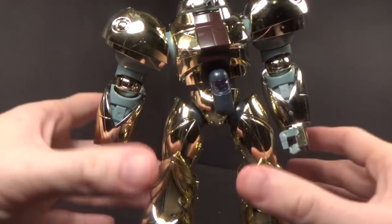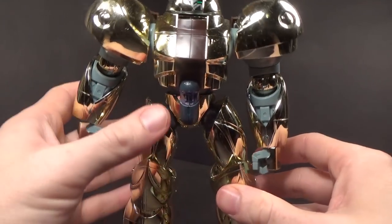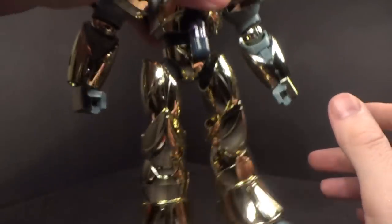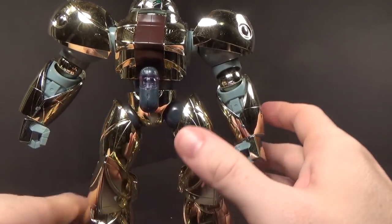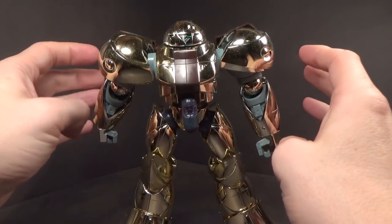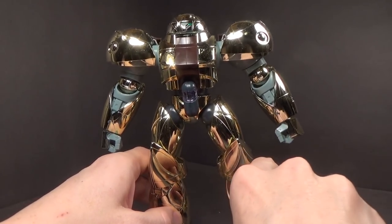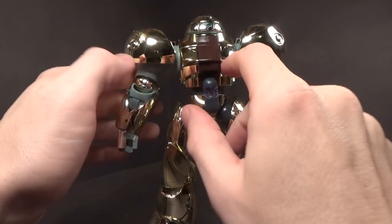It is a fingerprint magnet — you might be able to see me in the reflection. Now I have to say, after building this, they had some work to do on the joints. It's not very tight anywhere. It has a lot of joints, but it doesn't take much to flop it over. Everything seems a little too loose. It's weird because it's basically constructed like the Wing kits, the X kits, the G Gundam kits, and yet none of them are this bad. I've never had one so floppy before.